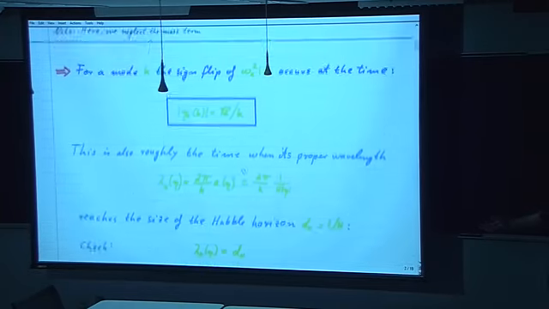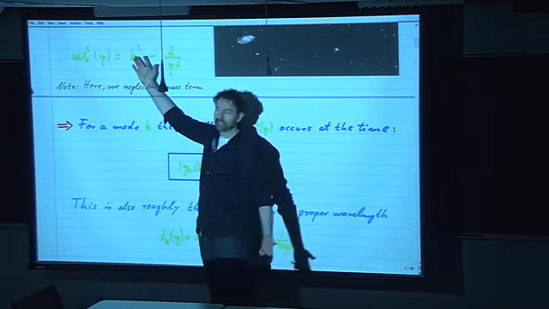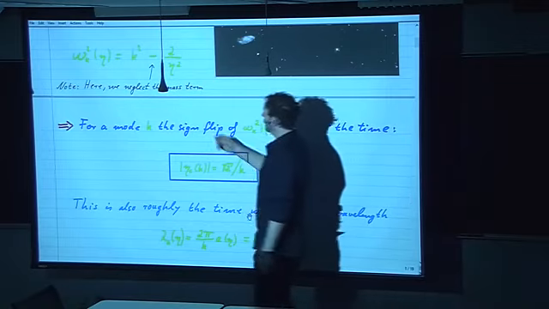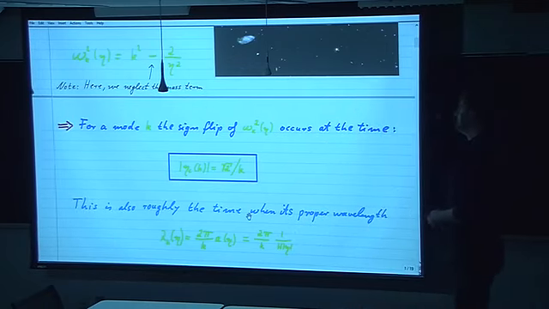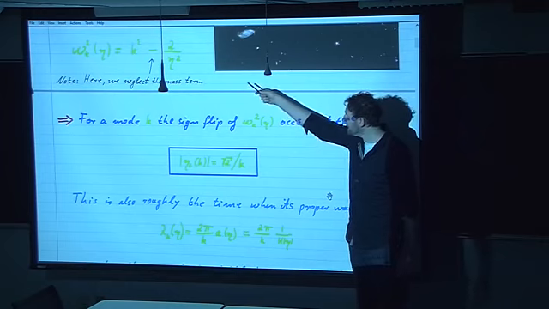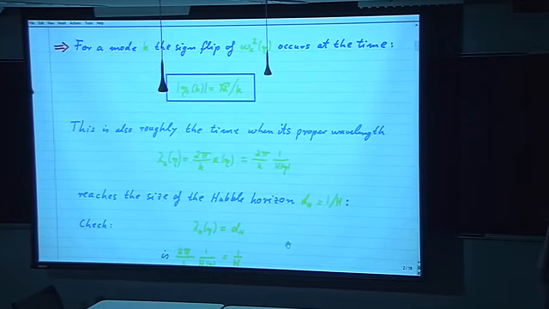So you see there are two things that are in principle independent. At a certain time, the omega squared flips sign, and at a certain time, the proper wavelength of a co-moving mode, which is expanding, will become larger than the Hubble horizon. And the claim is that those two times are pretty much the same. So let's see how that comes about. We established that the time of the sign flip is this. And now let's check when the proper wavelength of a co-moving mode exceeds the horizon size.